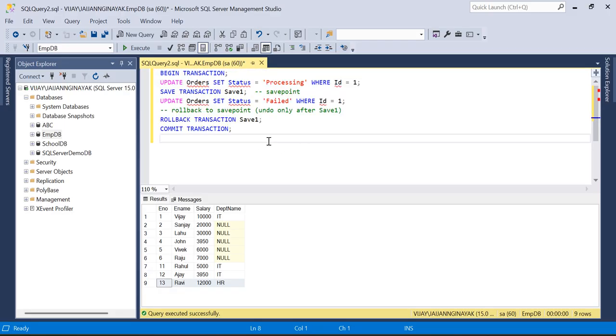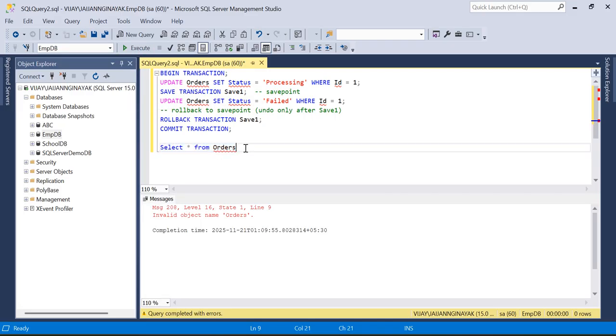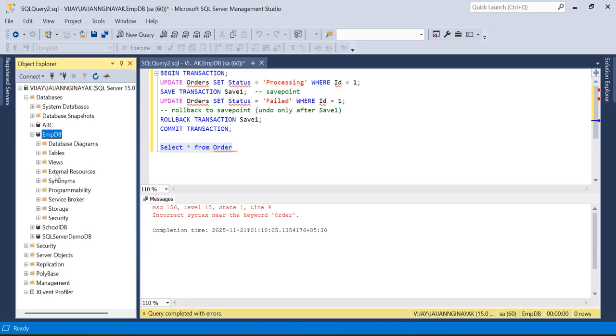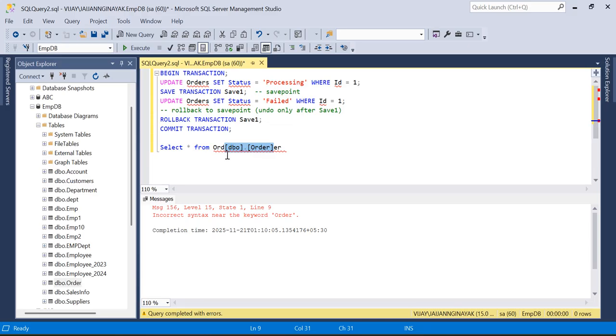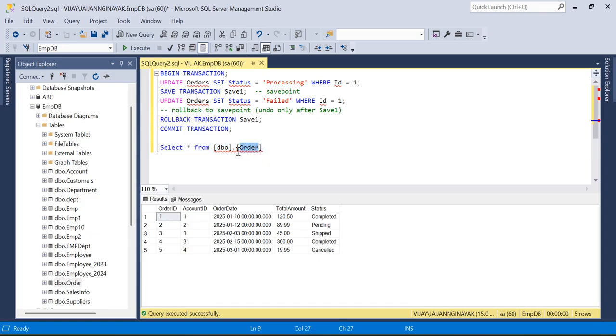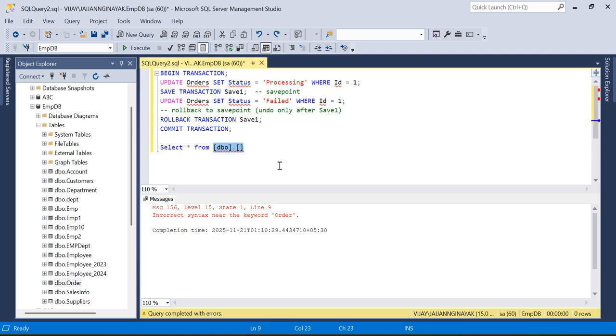So before this we can check what is the data inside the order table. Okay, let's make use of dbo.